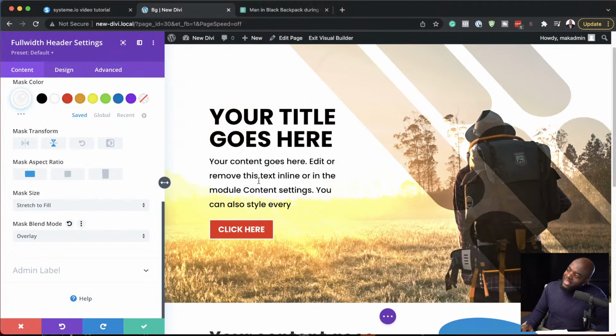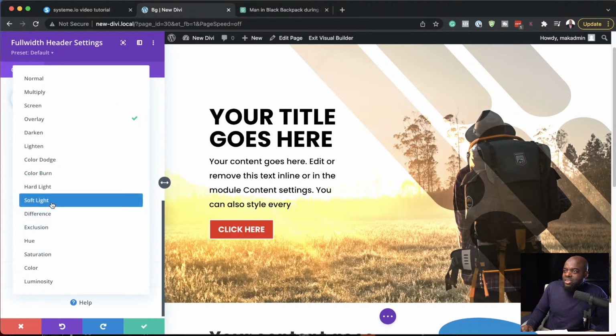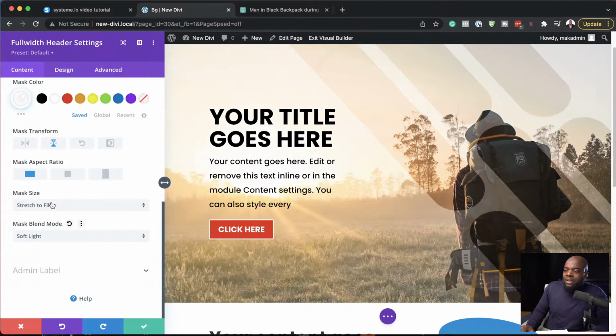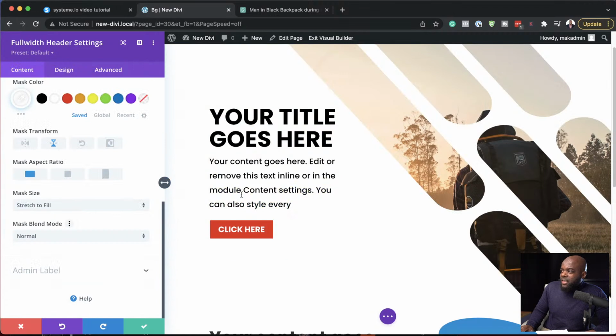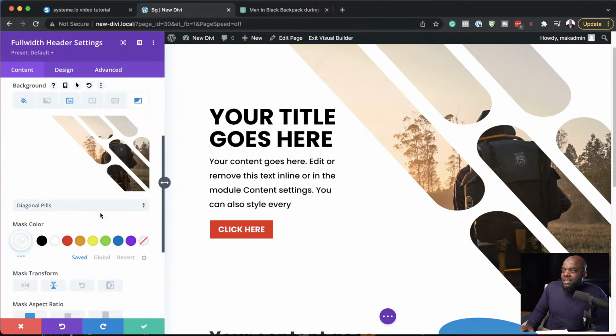You can go with overlay. So now we have our shape here really highlighting that area there. But as you can see, this is a matter of playing around with these blend modes if you need to use them. But of course, if you want to keep things slightly basic, you can just go with that.